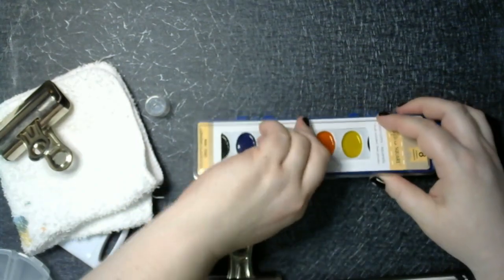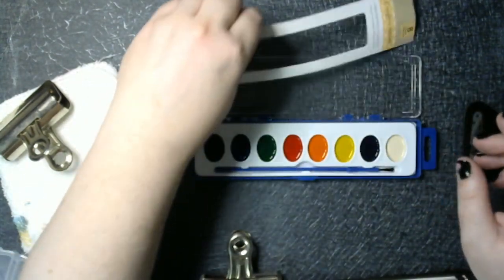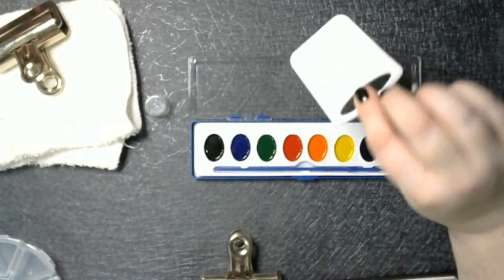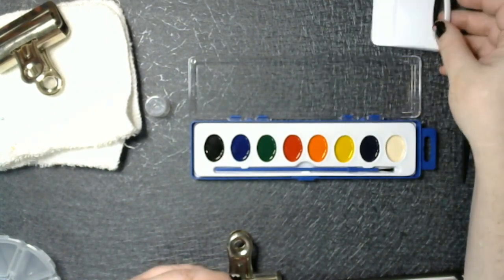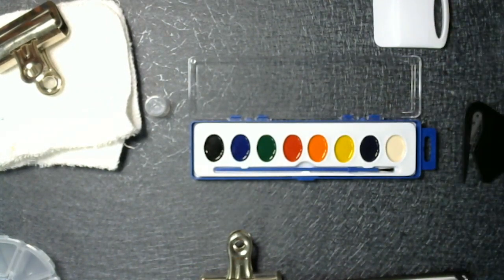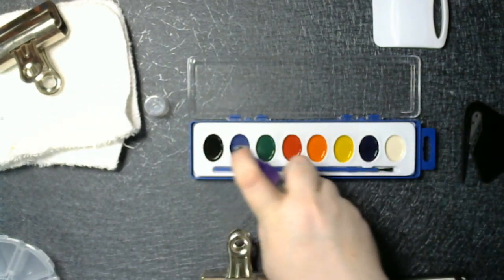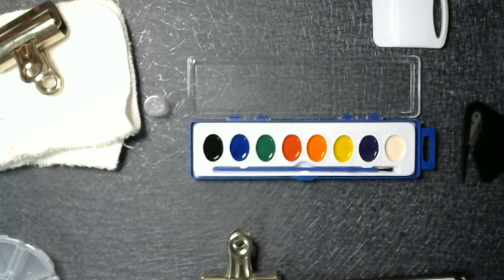Alrighty. So Crafter Square is $1.25, as you do, and I also got this really cool scraper, so instead of credit cards, I can use this to scrape paints with. I thought that was pretty cool. We're gonna spray these. I am not using the brush it comes with because I already know that's absolutely awful. But we will use the Crayola brush if I can find it.